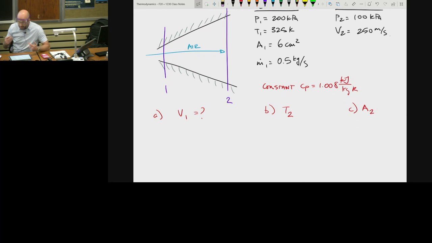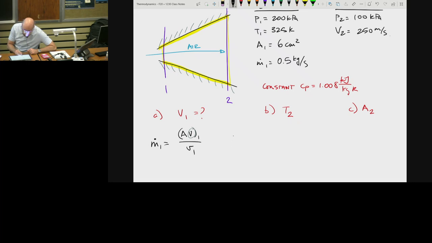So this follows the same pattern as the previous problem. Even though it's a different control volume here, let's look at the air here. For the velocity at 1, I know I have an equation that the mass flow rate at 1 has to be equal to the volumetric flow rate at 1 over the specific volume at 1. And I see that I have velocity right there. And I can find that because I know the area at 1 and I can calculate what the specific volume is at 1. Same problem, just a little different perspective.